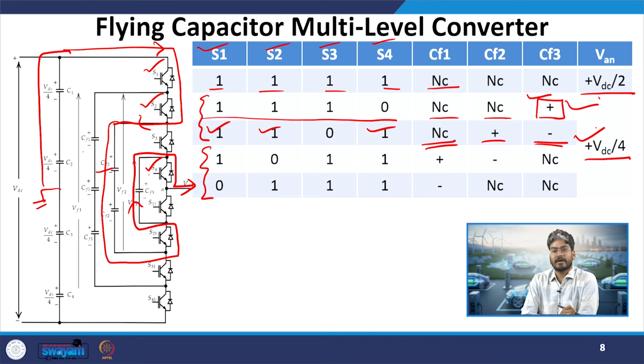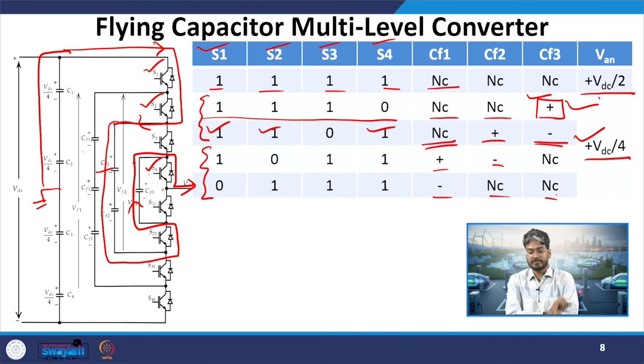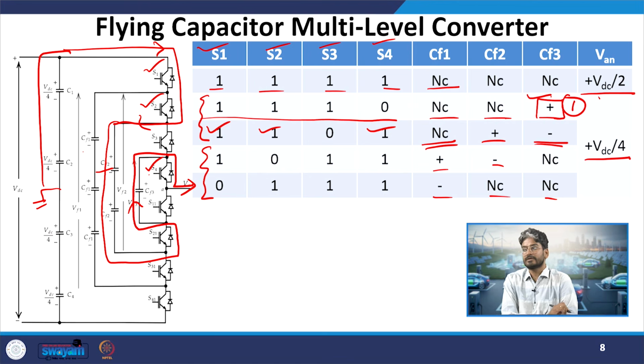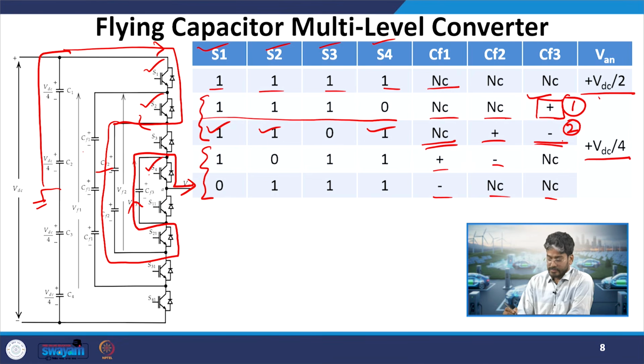So, what advantage do I get in this case? Based on the status of the capacitor voltage, I can select any particular combination. Suppose my CF3 voltage is undercharged and I want to charge it, and the current direction is positive. So, I will select this combination when my CF3 voltage is less than its nominal voltage and I will charge it. Similarly, if I want to charge CF2 and discharge CF3, I will apply this combination, and so on. So, based on the capacitor voltage and the output voltage requirement, I will decide which particular combination can be used such that the capacitor voltage can be balanced.